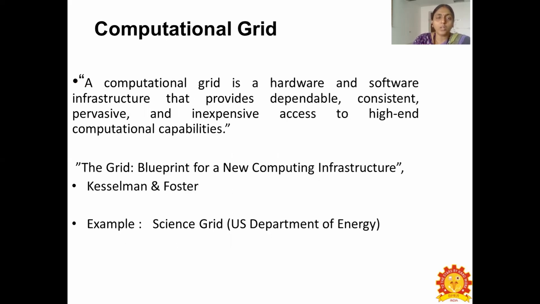And now we will see about the computational grid. Here the computational grid can be defined as a hardware and software infrastructure that provides dependable, consistent, pervasive and inexpensive access to high-end computational capabilities. This is the grid blueprint for a new computing infrastructure defined by Kesselman and Foster. An example is Science Grid, which belongs to the US Department of Energy, a computational grid.